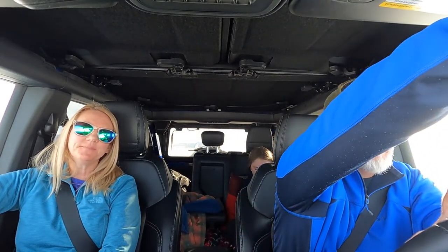So far eco seems like it's working compared to what we normally have. So we will keep trying this, we'll get back, we'll fill up, and then we'll find out whether or not we are going to be in that 17 to 20 mile per gallon range, which would be awesome. We're still about an hour outside of Breckenridge if we keep following these snowplows. And it's 1 degree. It's 1 degree. It's cold. It's cold outside.